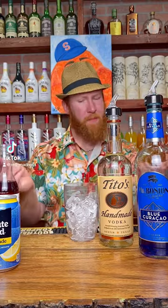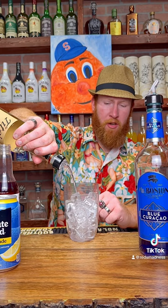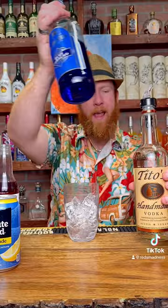Purple Rain cocktail. Let's make that shit flow. First up, any vodka you choose, 1.5 ounces of it. You're just gonna go until it stops. Next, you're gonna go ahead and add 1/2 ounce of Blue Curaçao. Until it stops. Pre-measuring, I love it.